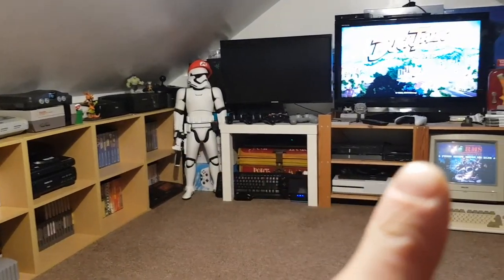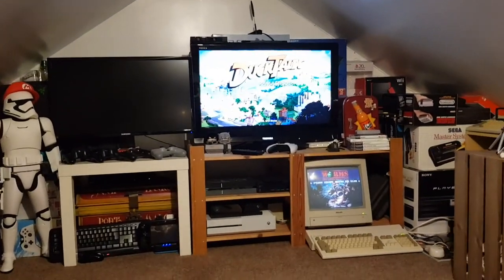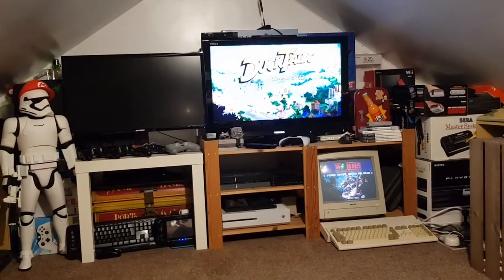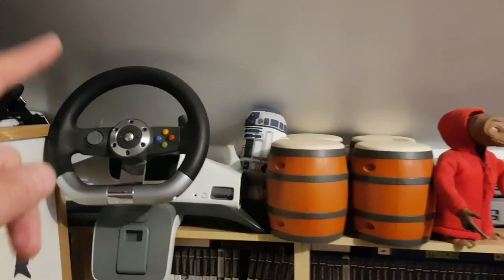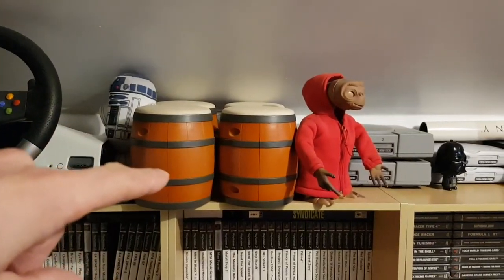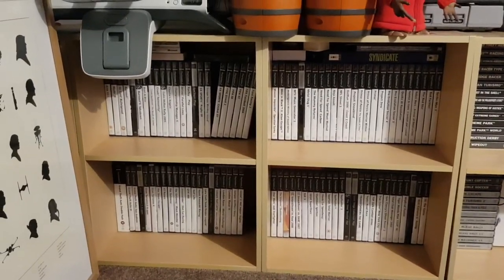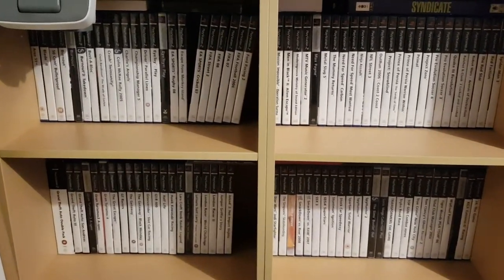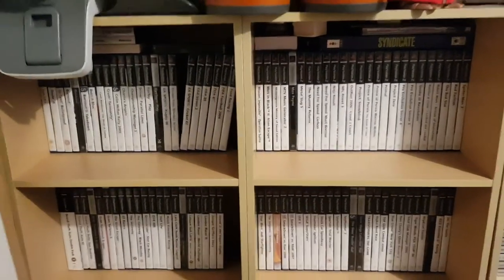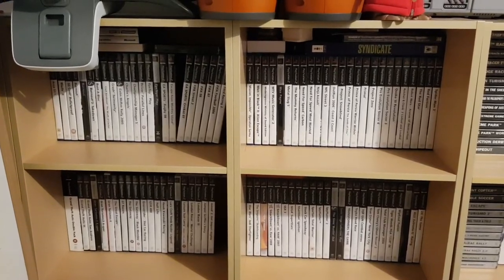I've got some systems connected to the TV which I'll go through in a bit, and boxed consoles in the corner — things like the Wii Mini, the Master System 2, and the PS3 Fat at the bottom. In terms of games, I'll start with PS2. That collection has grown a lot since my last room tour, probably nearly doubled in size, because they're so inexpensive right now — literally pence. I've bought bundles of 10 games for £5, 50p games, picked a few up at car boot sales. I just can't turn down a 50p game.